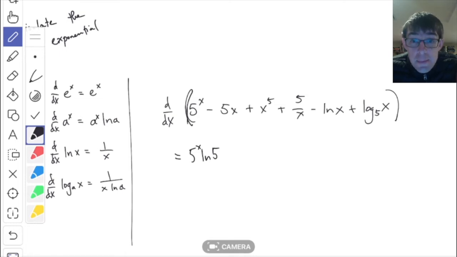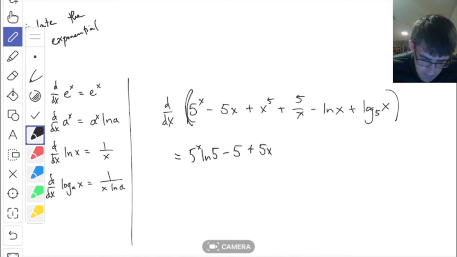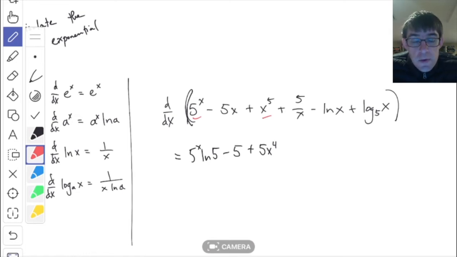What about 5 times x? That's considerably easier. Somebody tell me, what's the derivative of 5 times x? You can just shout it out. 5, yeah, thank you. Somebody shouted it out. 5 is the answer. Plus x to the 5, also, this is also an easy one. It's 5x to the 4, right? I will just have you note, there's a big difference between 5 to the x and x to the 5. I mean, as functions, they're very different functions, and their derivatives are totally different. It's because you got to do it differently when the variable's inside the exponent.